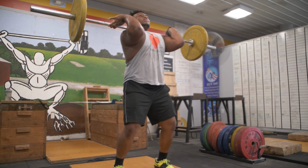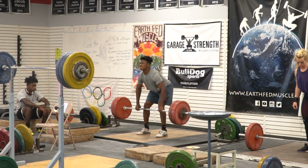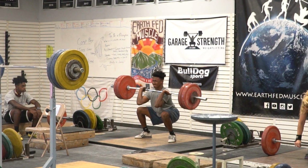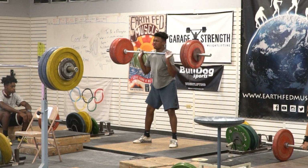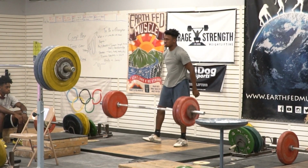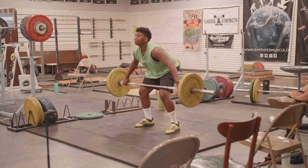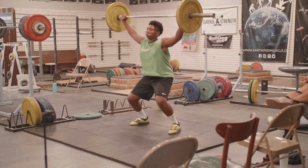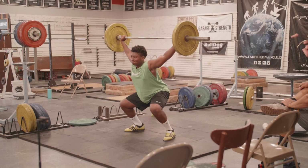We can start to see a more aggressive upper body off of the hip. We can start to see athletes catch cleans much tighter. They're more rigid in their trunk. They've got that dynamic trunk control because of the speed of the movement of the power clean or the power snatch. So utilize powers with novice and intermediate lifters to improve their feeling, to improve their aggressiveness, and to improve that turnover at the finish of the lift.